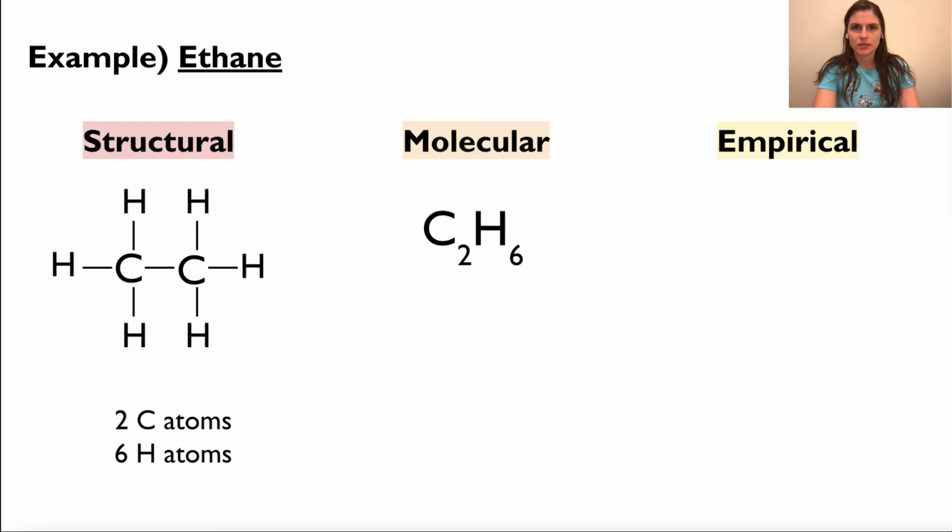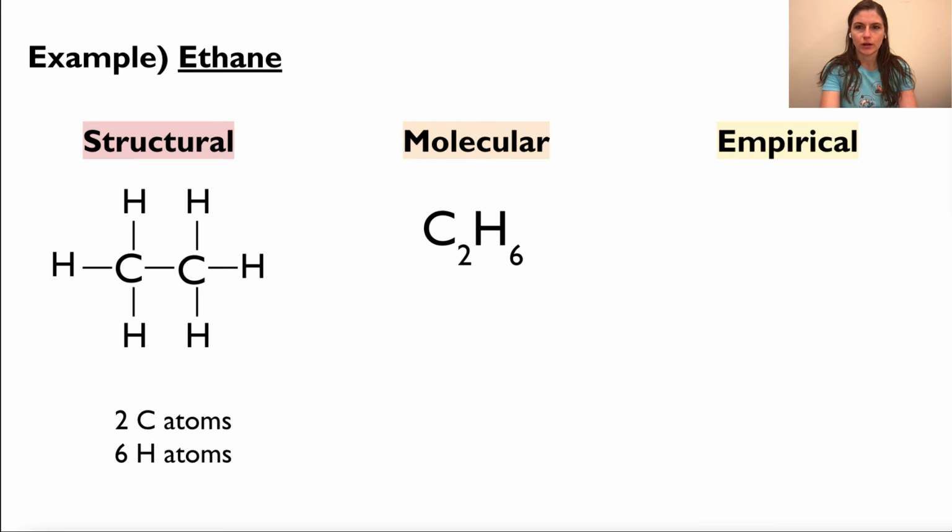Notice that because C and H are chemically bonded to each other, this is one molecule that is all bonded together. I am writing this chemical formula almost like it was one word. There's no spaces between the C and the H, there's no plus signs, right? And the numbers are subscripts to represent that this is how many atoms of each element there are in that one molecule.